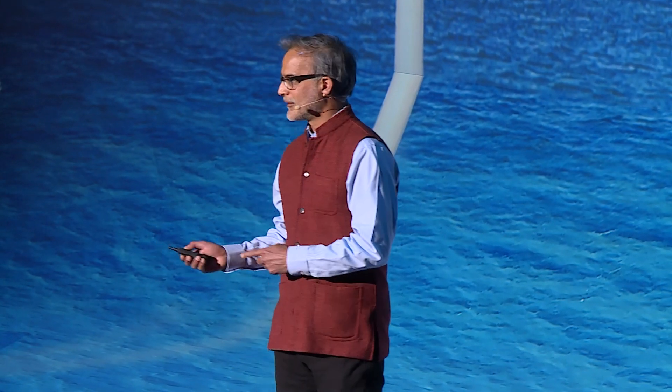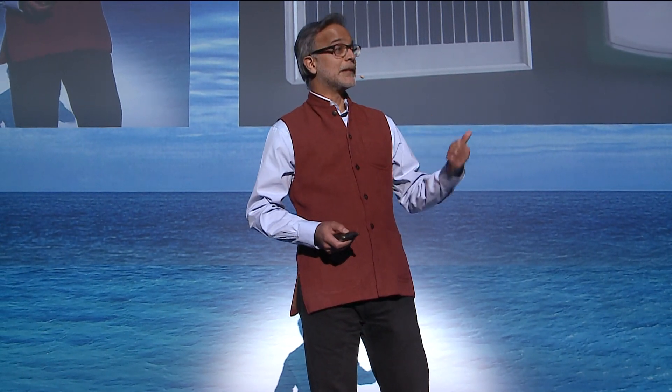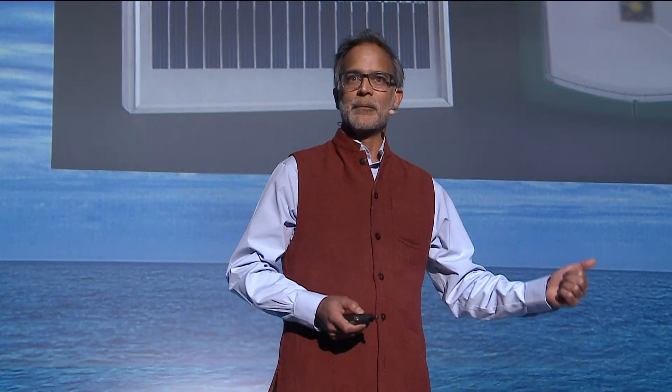At the other end of that list, just a couple of years old, is this object: a solar lantern. It's increasingly common and incredibly simple. All it does is take photons from the sun and convert them into electricity — simply and cheaply — so that anyone, anywhere, can get power. And I don't just mean light. The ability to charge a cell phone, to connect with neighbors, friends, family, to learn, to educate, to communicate. All comes from this.